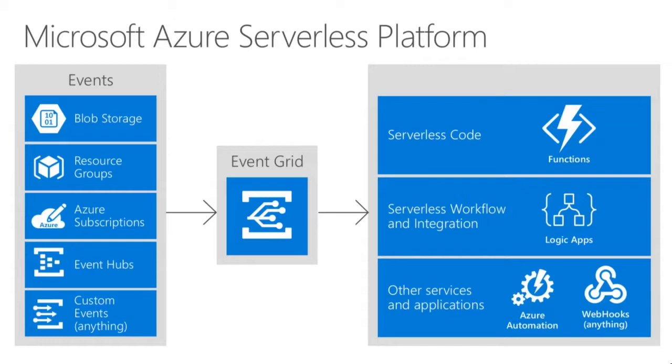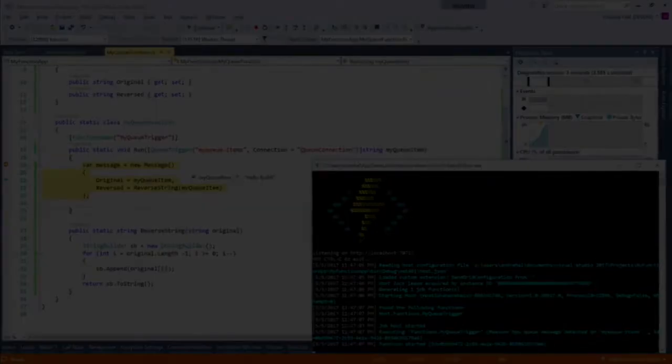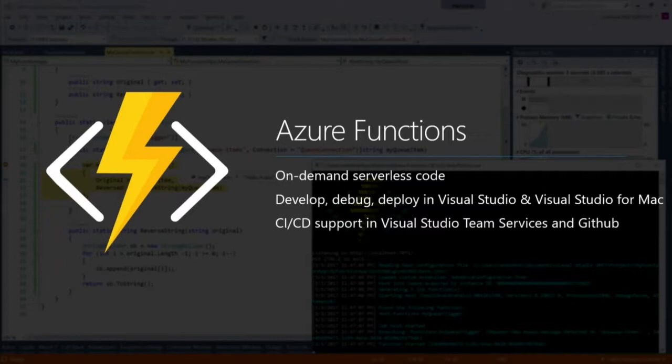You can write services that cross clouds. Event Grid gives you this connecting glue that allows you to do that in a simple way and a very, very fast way. Now, as part of this, Azure Functions, as I mentioned, is really focused on development of serverless code. It's really focused on being able to write some code, fire it based on an event.